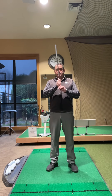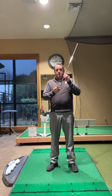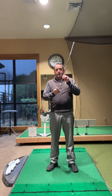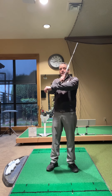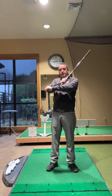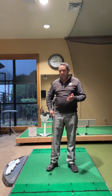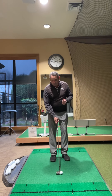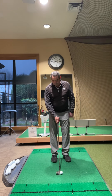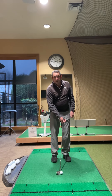Many times what I see is when somebody's trying to chip, they take the golf club in the setup and they move the shaft too far forward, which makes the leading edge or the front part of the club dig into the ground too much. If you look at the best chippers and pitchers of the ball, you'll notice a very neutral setup with the shaft, where the shaft can lean forward slightly, but when it leans forward too much in the setup, then we're using the leading edge too much.